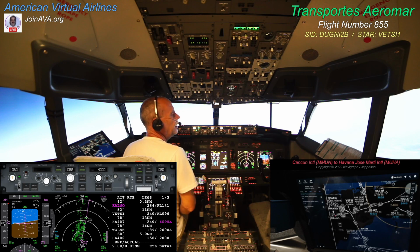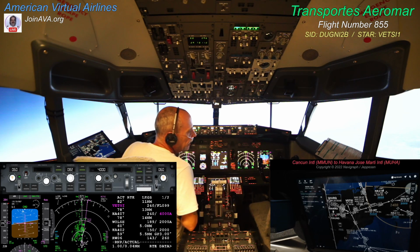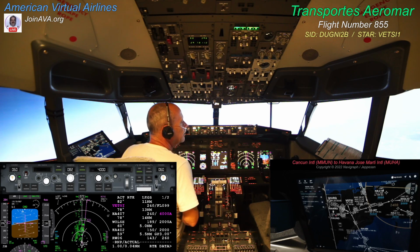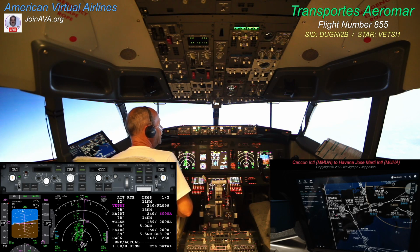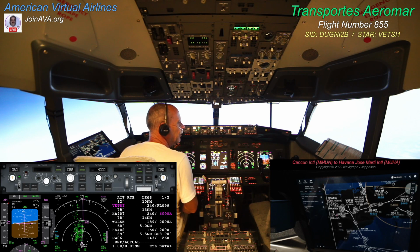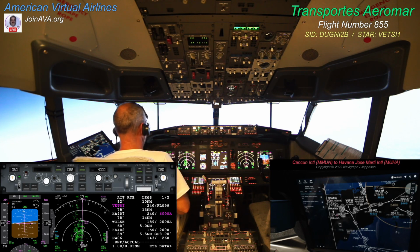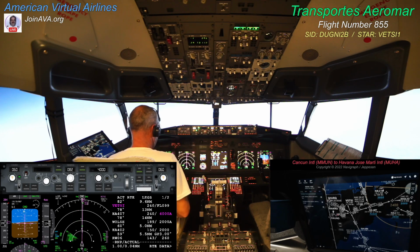It's been an amazing ride. Wow, look at the haze out there. You can see some of the land peeking in. Oh, beautiful. I can only imagine what that's going to look like sitting in here with X-Plane 12 with all the improvements. Oh, man, I don't think my wife is going to see me for a while.